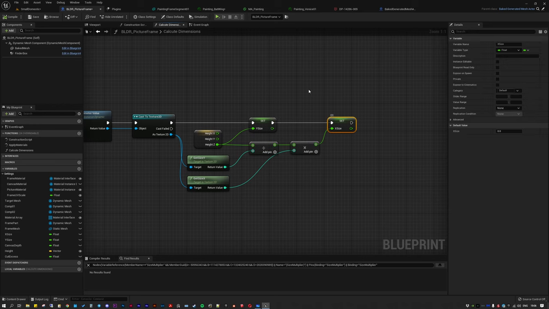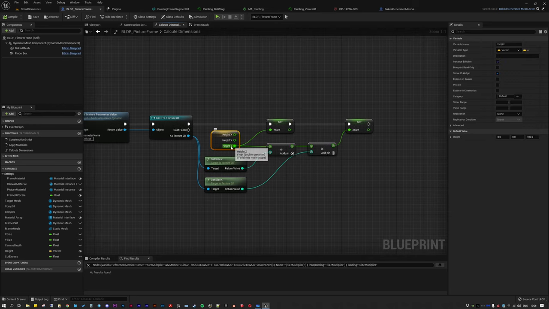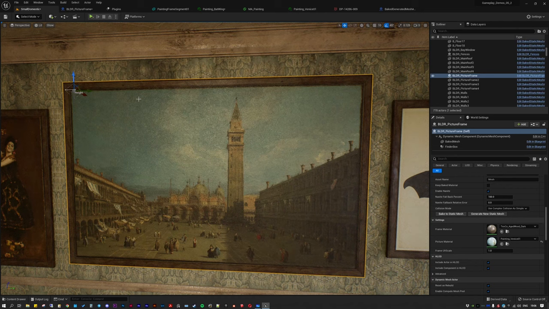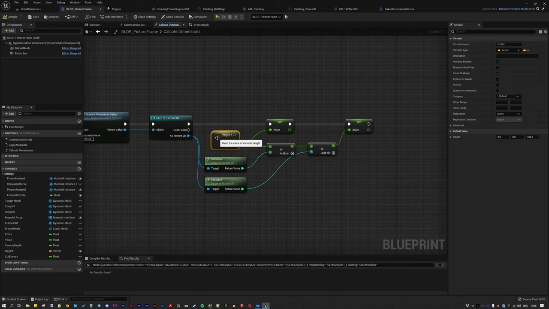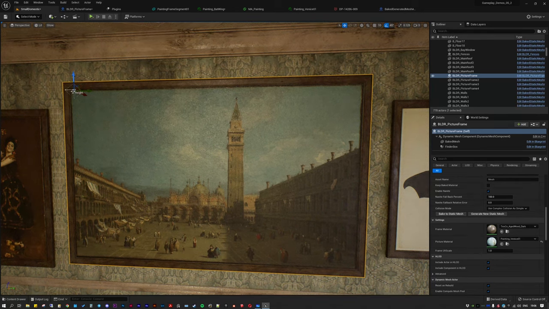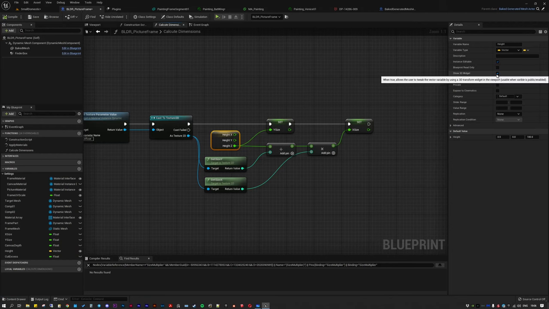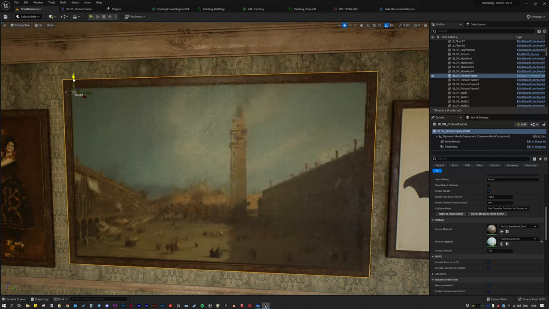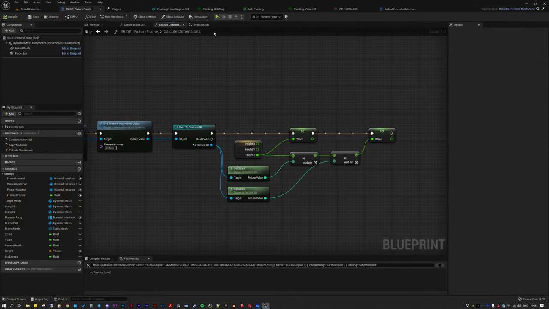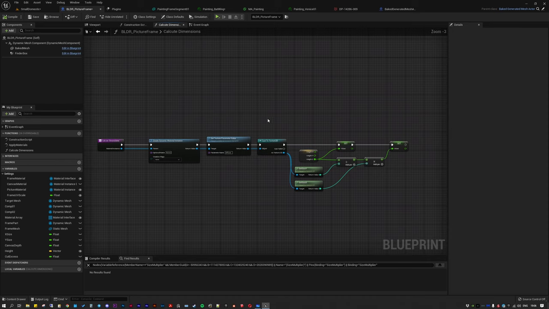So we've got the Y size and the X size based on the height of the handle, which is this here, which, by the way, is just a vector. To get it to show up in the editor, you just tick show 3D widget, and then you can mess around with it. Pretty simple. All right, so that's all that function does: it derives the calculated width and height of the picture. But remember, it's almost as if this is flat on a table, so it's not upright yet.